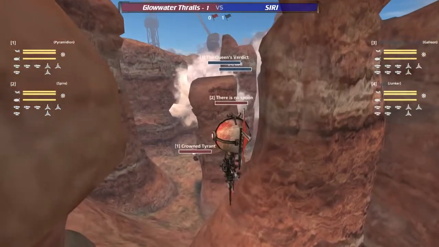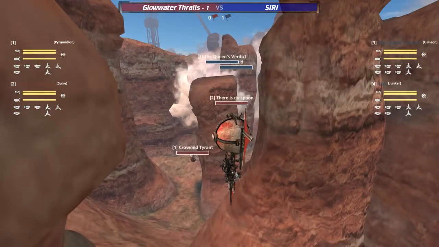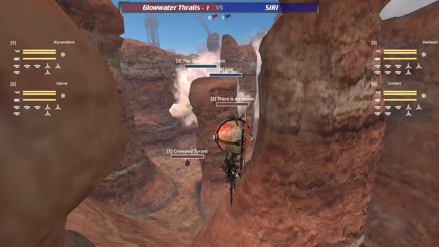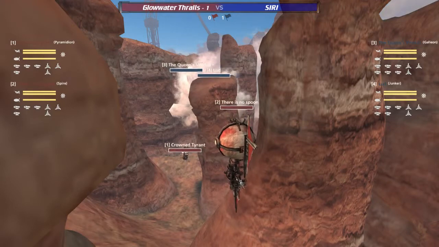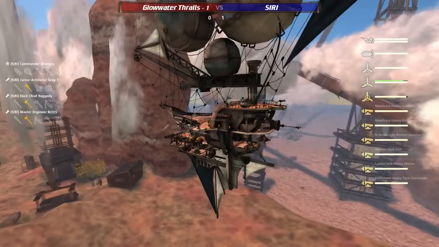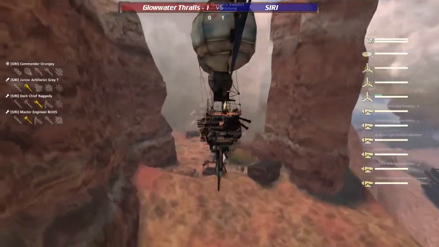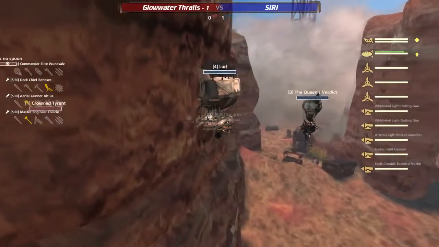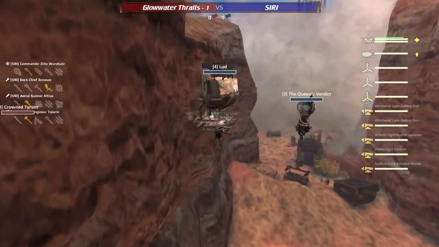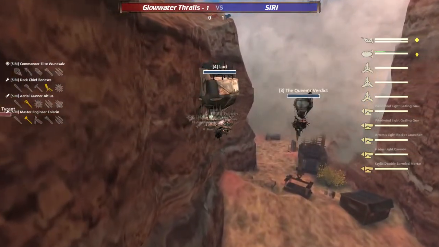All right, so Lud and Queen's Verdict have come slightly into this canyon, but it looks like they're going to go right back around this mesa that you often see blue team hanging out around. And Crown Tyrant and There Is No Spoon, we'll see what they end up doing. It looks like Spoon is slightly backing up into its own end.